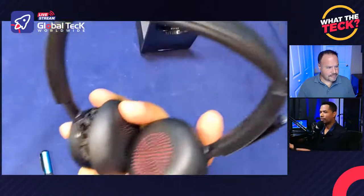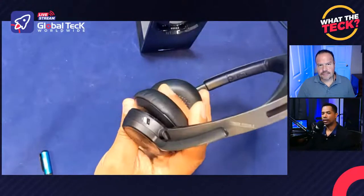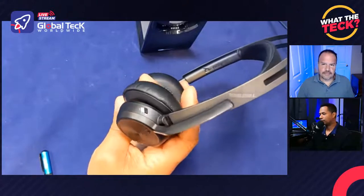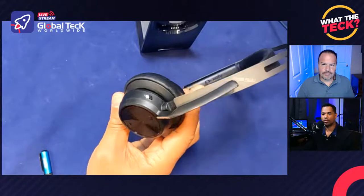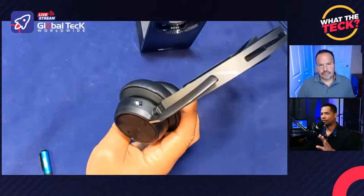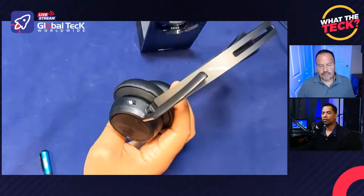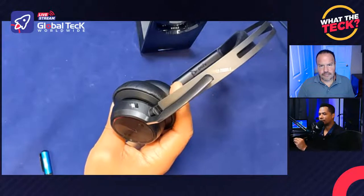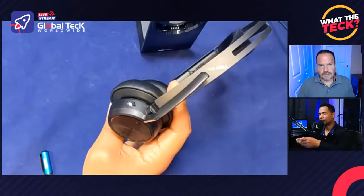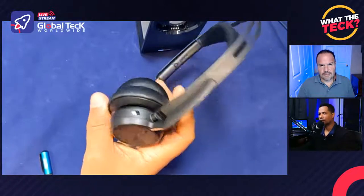With this type of active noise canceling, it's different than some of the other products on the market. It is a hybrid active noise canceling. I won't bore those folks that don't want me to go into great detail, but it's a different form of active noise canceling. It basically takes the sound that is around you, inverts it, and sends you back a different sound, the inversion of the sound that's around you. So it's essentially canceling out the noise in the background.